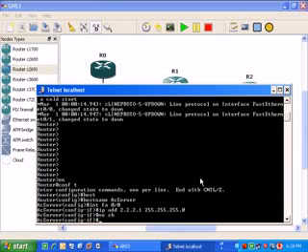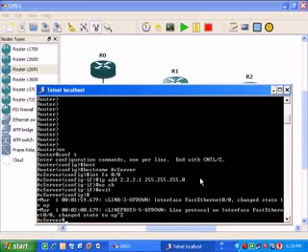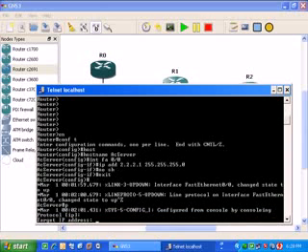Okay, it's done, and now we'll go for exit here, Control Z. Okay, here it is. Our line protocol is up on FastEthernet 0/0. You can ping the Microsoft loopback.